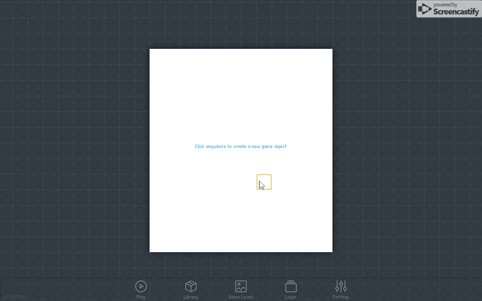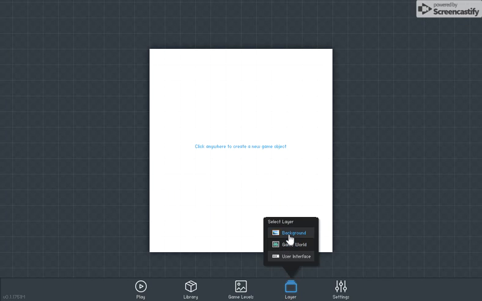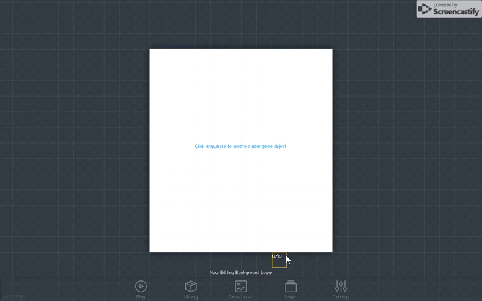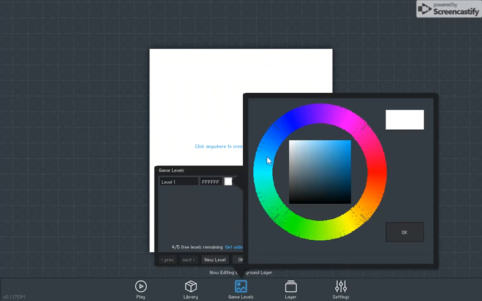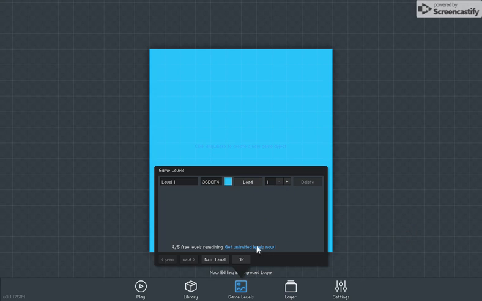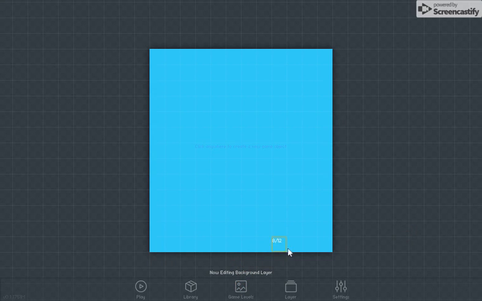All right, the next thing that Ken showed me how to do was to change the background. What he didn't show me is that I had to make sure that my layer was selected correctly. So you have to click background, come down here to layer, and select your background to now edit your background layer, and then click your game levels, click your color swatch, and then you can pick whatever color you want your background to be. Ta-da! And then click OK.